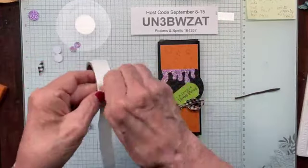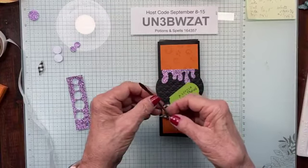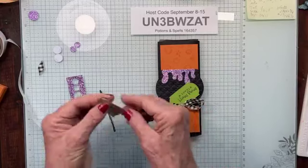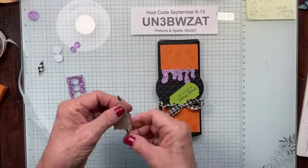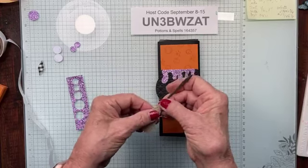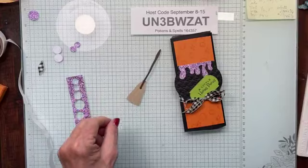Okay, so let's grab this guy, and I think I hear my printer just going off with my PDF that I wanted before I started all this.